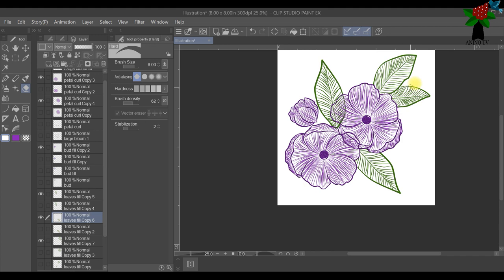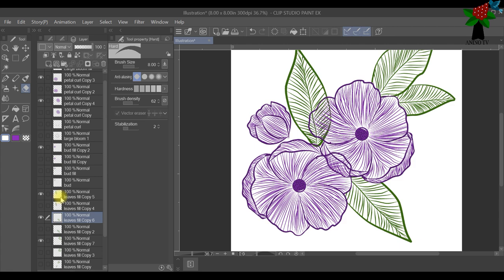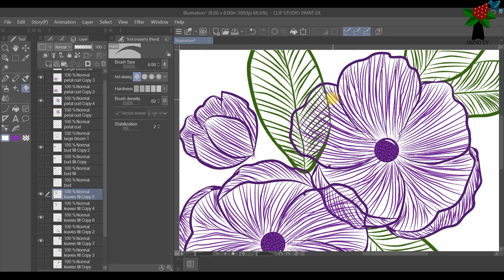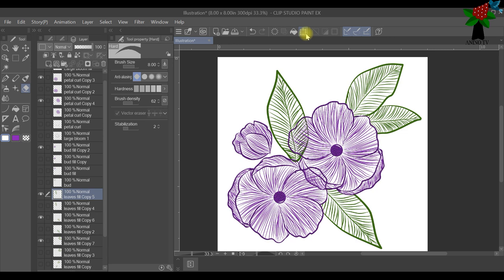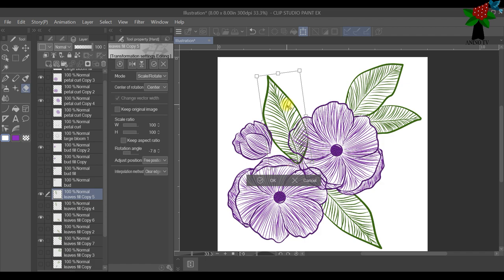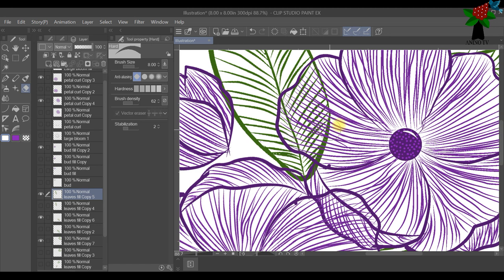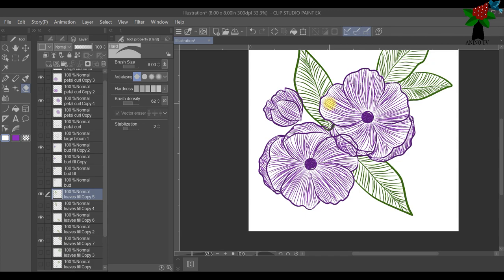Okay, our flower is looking nice. Now this other leaf, where are you? Okay, we activate that leaf. I think we have to arrange this leaf properly. Need to place it properly, okay? With the eraser tool selected and the leaf activated, going to erase where it appears on our bloom. Okay, this is another part.